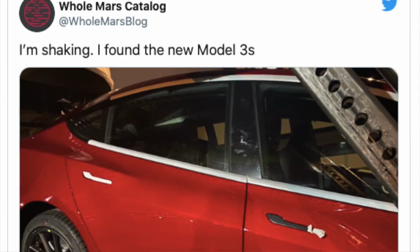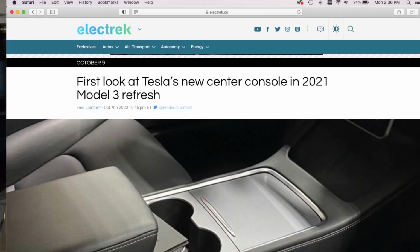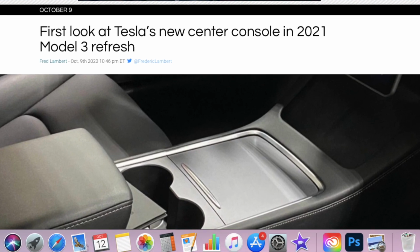So, jumping right into it, they're planning on doing a couple of different things, and we'll break them down a little bit, but chrome delete on the handles on the outside, regen braking, which the Model Y already has now, but the Model 3 didn't up until 2020. I think they might have it now. And then also the heat pump, power lift gate, and then they're planning on doing a matte cover on the middle console. Everybody hated it, and I say everybody with kind of an asterisk anyway, because my wife likes it and I don't mind it.